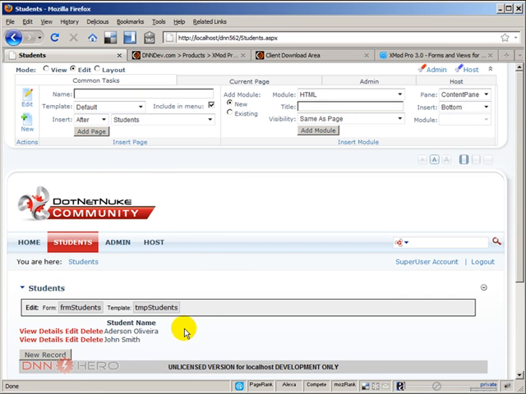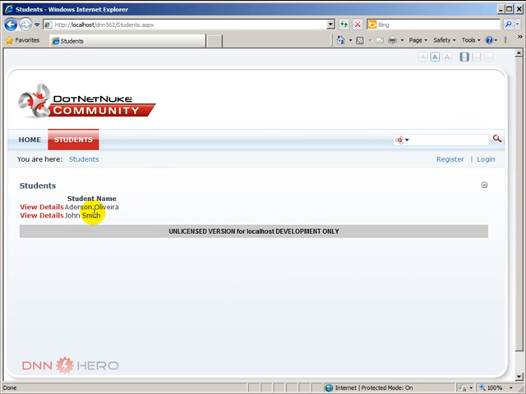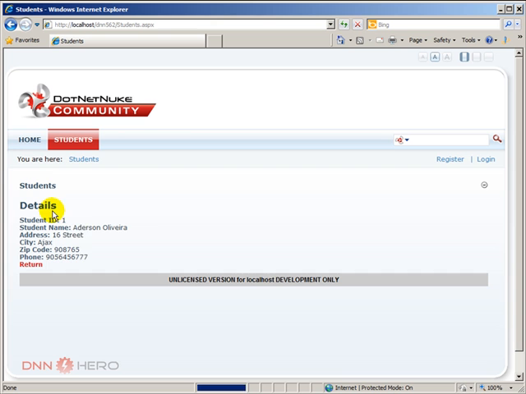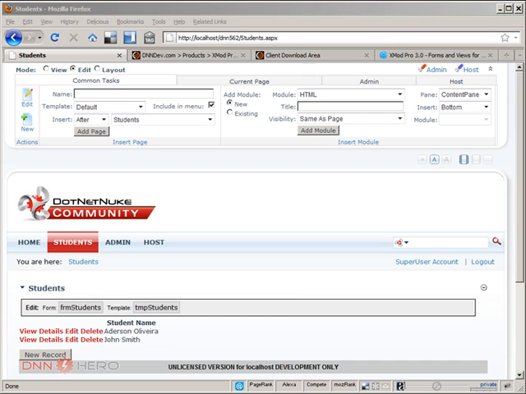Now, you can really go crazy here. You can work on this template the way you want. If you know CSS, if you know HTML, and most likely if you're using this module, you know them, so you can really do some very, very nice stuff. Let's see how this is looking from an end user point of view. See, we just have the student name. Again, everything is together. It's a bit crammed together, but I don't care too much. My goal is really to show how to work with the module pretty much out of the box. We can view details, we can see the details, and all of that is fully customized.